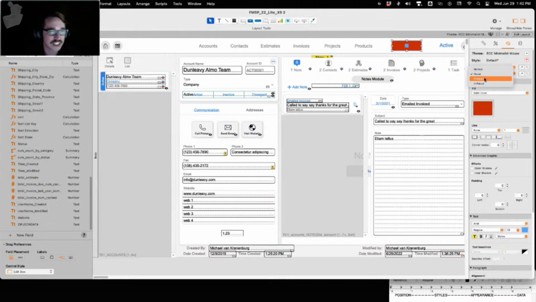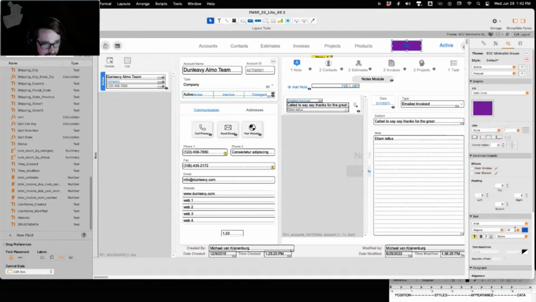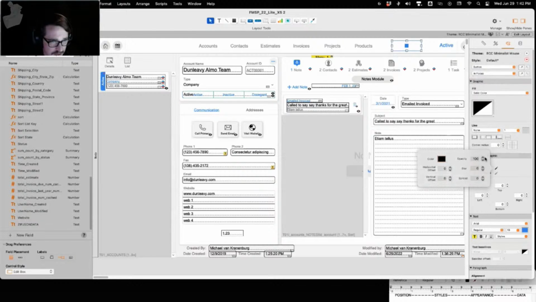Then for the pressed state, we'll make it purple with a green border, turn that border on, and make it a little bit thicker so you can see it. And for in focus, we'll do an outer shadow here, nice and thick.